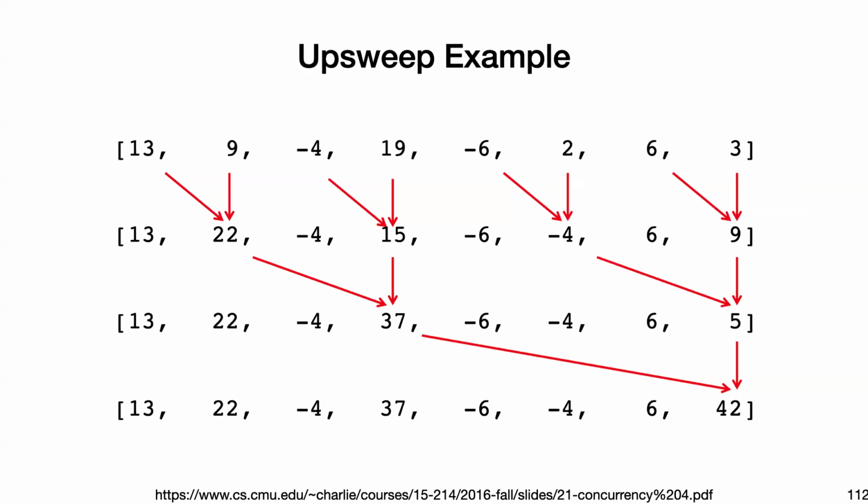This 22 is done, it's there already, but the rest of them are not finished, because 15 is just the sum of these two. And now we do distance 2. So 22 plus 15 goes to 37, negative 4 plus 9 goes to 5. And notice that now this one is also done, because these were the sum of this pair, and this element is just the sum of these two groups.